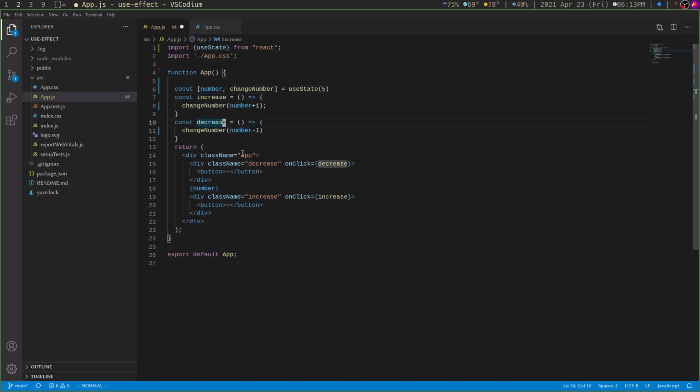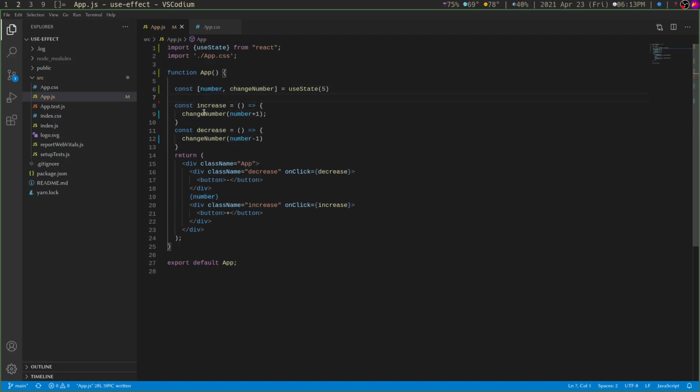How are you able to create something that is named by an array? Ah, yes, okay. This is called destructuring. So what this does in essence is it makes two different variables called number and changeNumber. And what useState does, it spits out two different values, the value for the variable and the value for the function that changes the variable. It's just a way to catch both of them in the same statement. And I think it's the only way that React supports. I'm not sure. I'll have to look into that part later on.